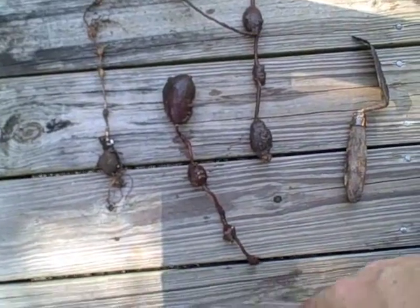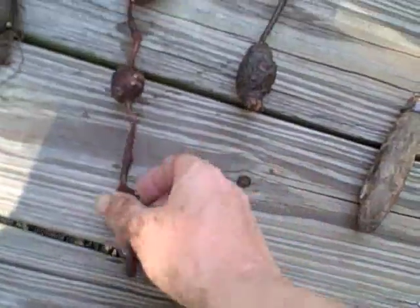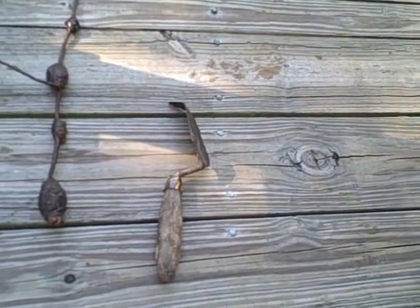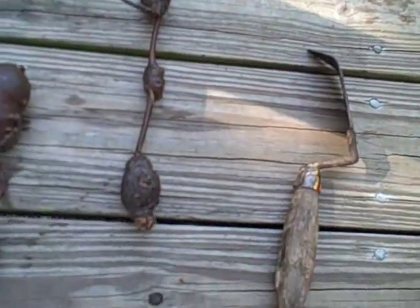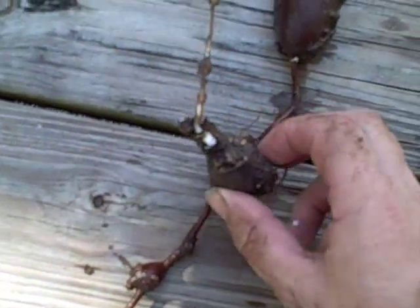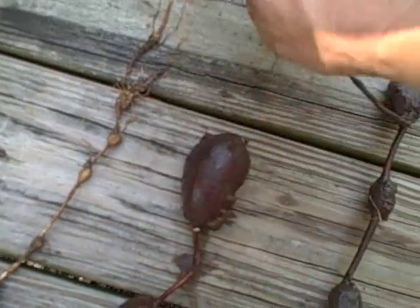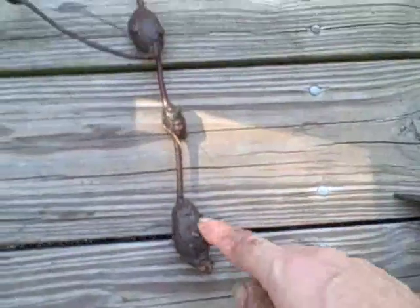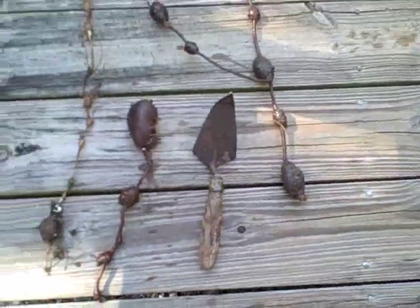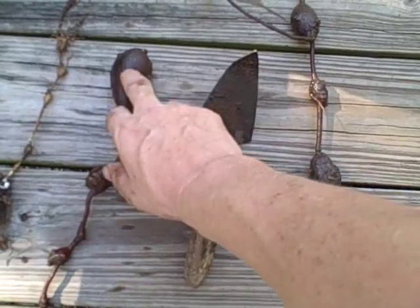What we have here is the classic groundnut, or Apios Americana. This is the older one — you can see the little white spot where latex is seeping out from the root. This new root going out has five or six tubers on there. Here's an example of a branching. To give perspective, there's my trowel — a bent four-inch trowel. This one is really large; you normally don't see them that size.